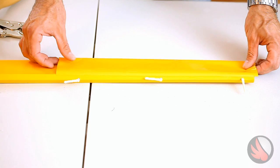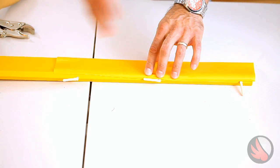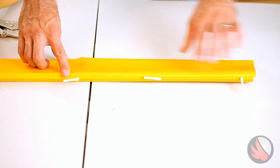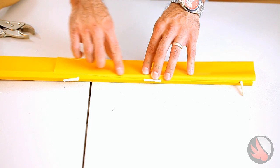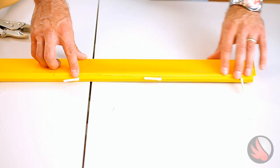It's always easier to work with a piece that's similar size to what you actually need rather than starting with a huge overpiece size. So if you can lay your item down over the covering or even make a paper template of it on your plane and then use that paper template to cut the covering, you're going to be starting at a much better point than if you're trying to do too much at once on the surface.